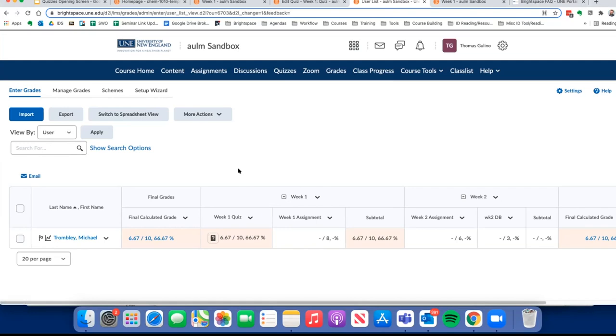So would that have appeared in Quick Eval? Would that quiz have popped up in Quick Eval also? Yes, the quiz would pop up in Quick Eval. Unfortunately, for some reason, we are not seeing the Quick Eval tool in the sandbox, so it's tough for us to demo that. But there's no problem going from there, and then it would all look the same. It would take you to the same place.